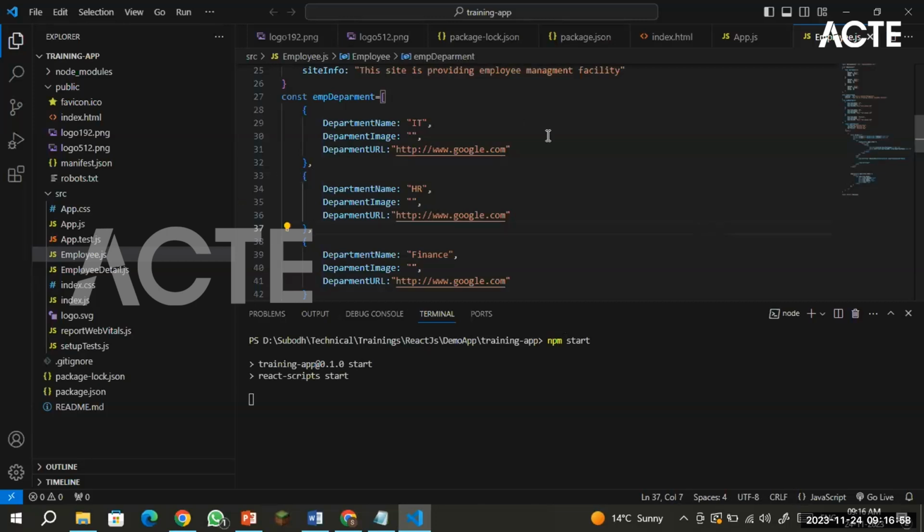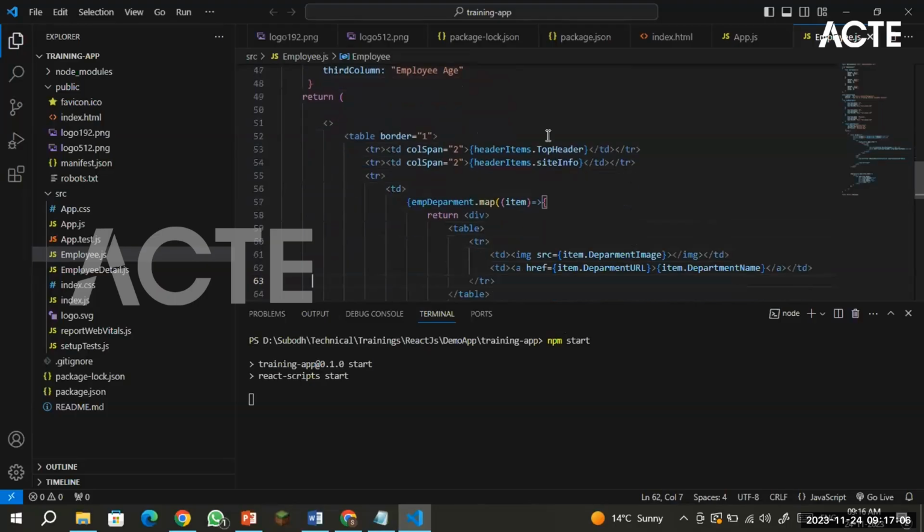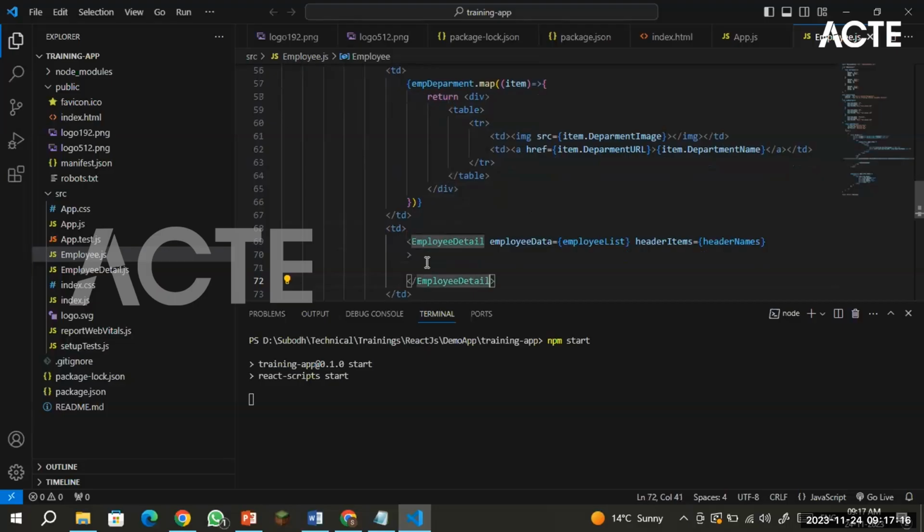So in our code, you can see that in the previous session we completed this type of code here. We are using this one, and we have created a new component, the employee detail, and we are passing that. So this is one way, and another way is very simple and understandable.